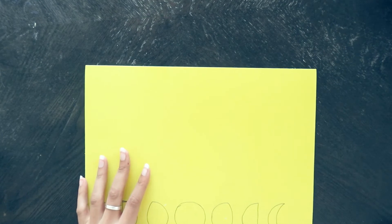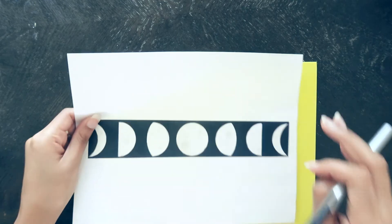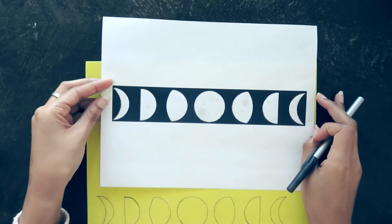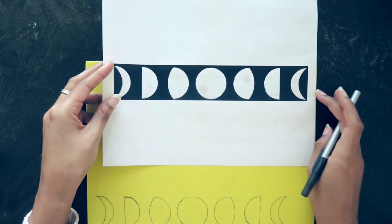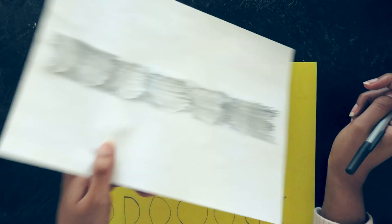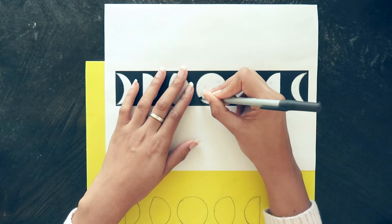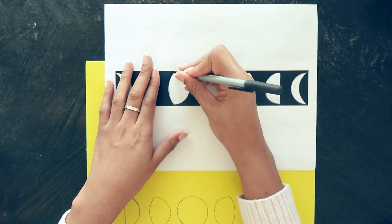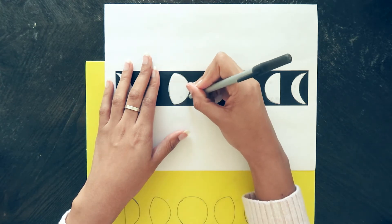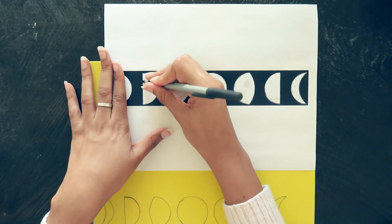The last gift is a tote with moon phases painted on it. I took a sheet of sticky back foam paper — I'll link it below — and traced a moon picture I found on Google to make a transferable image. I drew on the back of the paper with pencil and then traced over the front with a pen. For this technique to work effectively, you need a very thick, pretty opaque layer of pencil on the back.